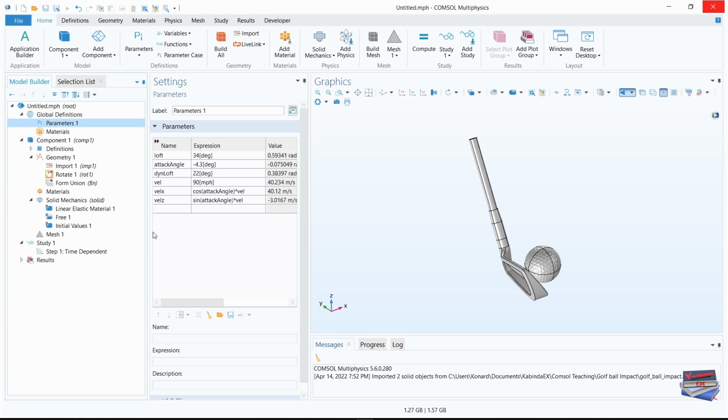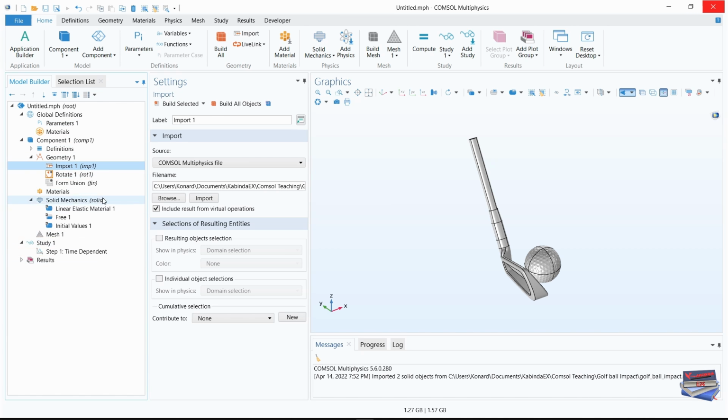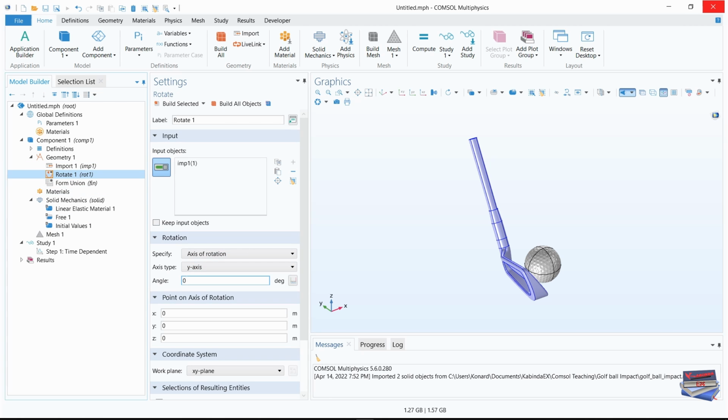You just need to input a name along with the mathematical expressions inside of your rotation angle. Okay, so we have loft minus dynamic loft plus attack angle.